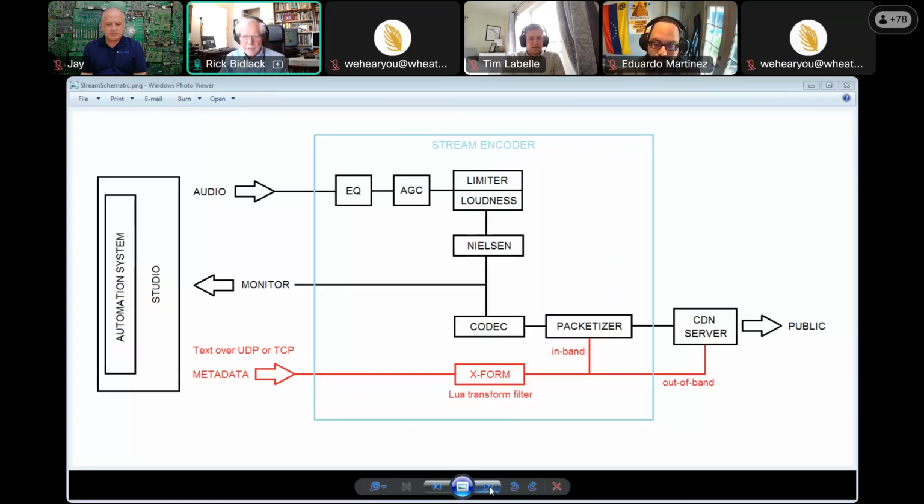So that's all I wanted to say at this point, and I think we're going to hand it off to the StreamGuys to talk about what the purpose of the CDN is, what services the CDN is providing. So I will unshare my screen now. Awesome. Thanks for that, Rick. So we're going to take it from the egress point at the very right-hand side of Rick's diagram and pick it up from there.